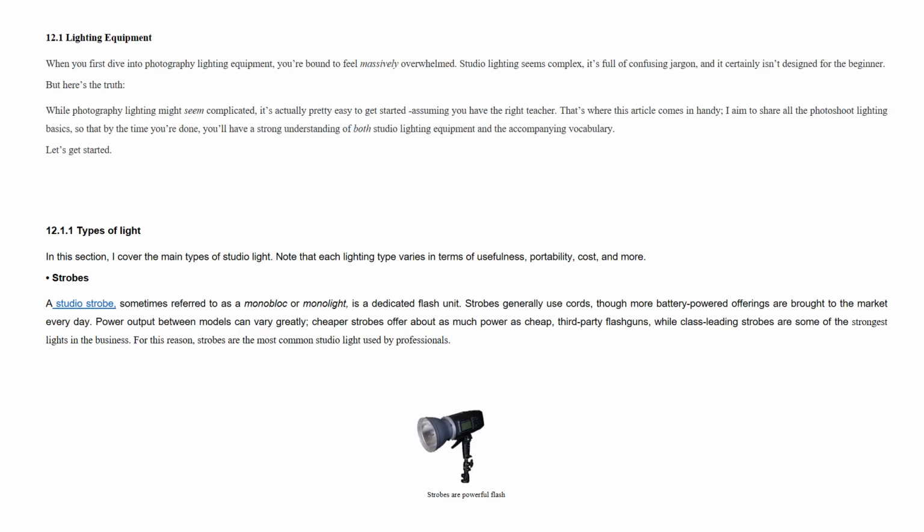Next is lighting equipment. When you first dive into photography lighting equipment, you are bound to feel massively overwhelmed. Studio lighting seems complex. It's full of confusing jargon and it certainly is not designed for the beginner. But here is the truth. While photography lighting might seem complicated, it's actually pretty easy to get started, assuming you have the right teacher. That's where this article comes in handy.